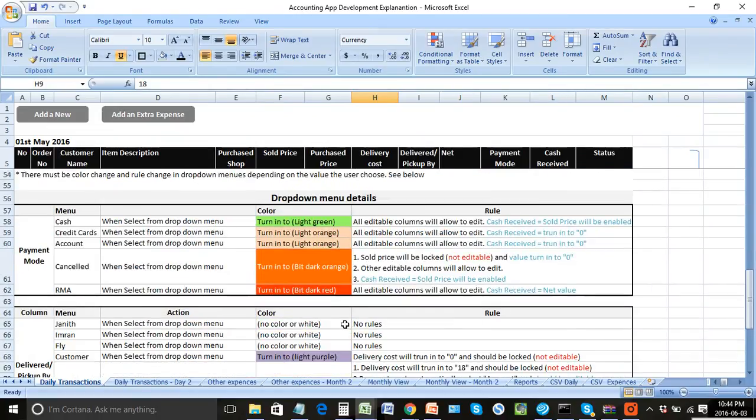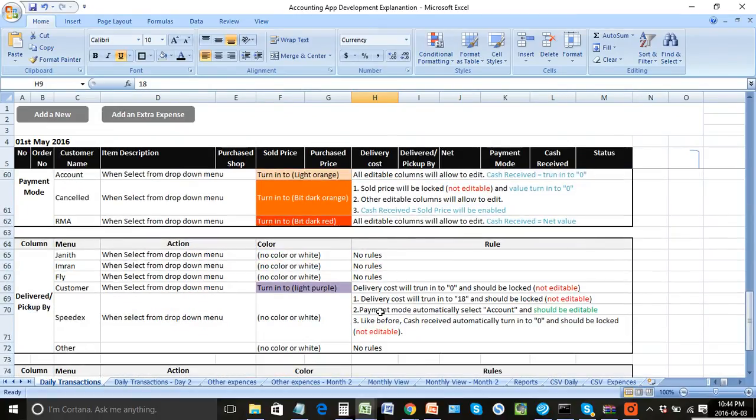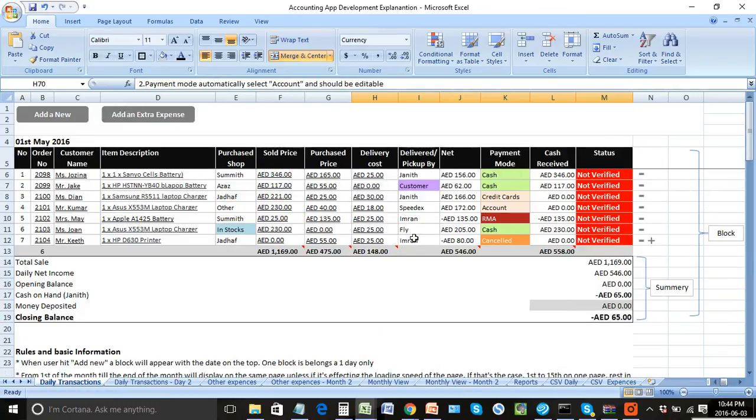So that's one thing. And then payment will automatically be selected as account. This function is not really important because it's just to make things easier. What that means is, when you select SpeedX, by default this cell has to be locked, and it has to convert into an 18 dirham value, and payment selected automatically as account.